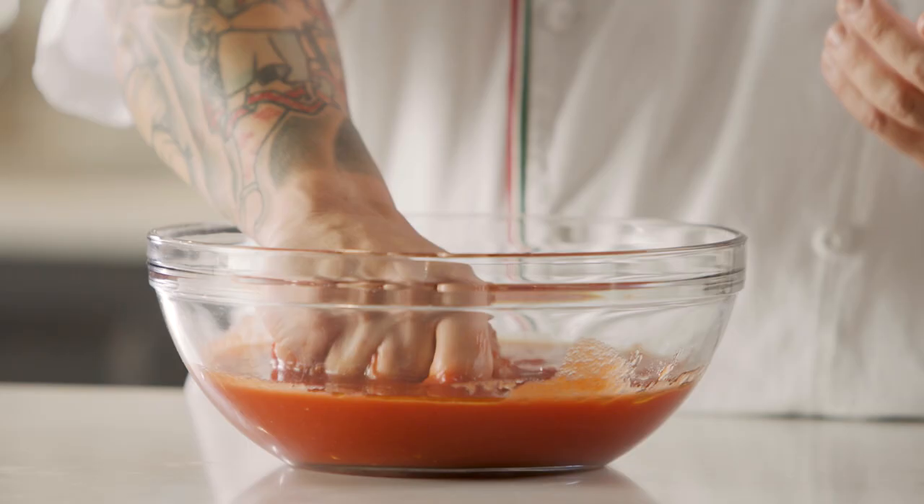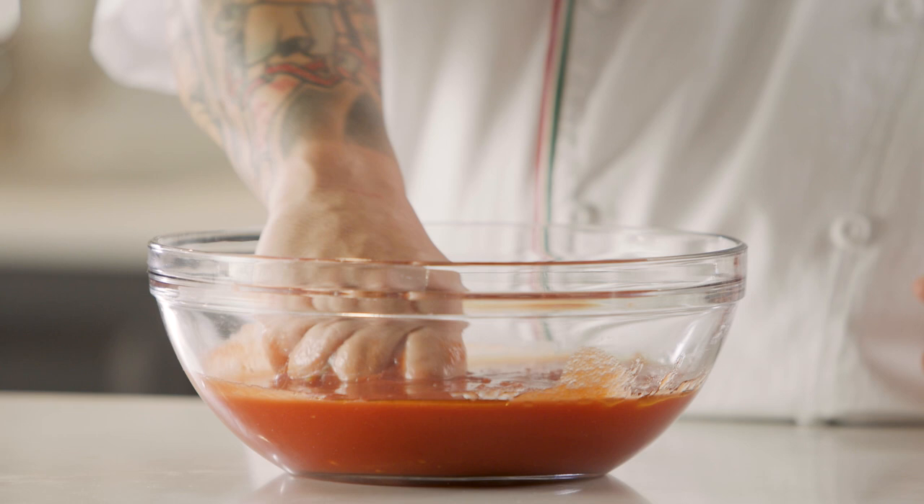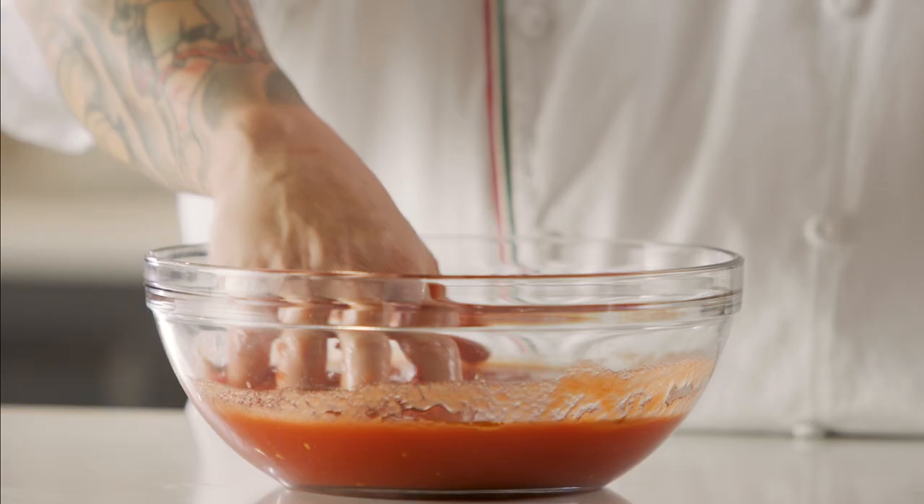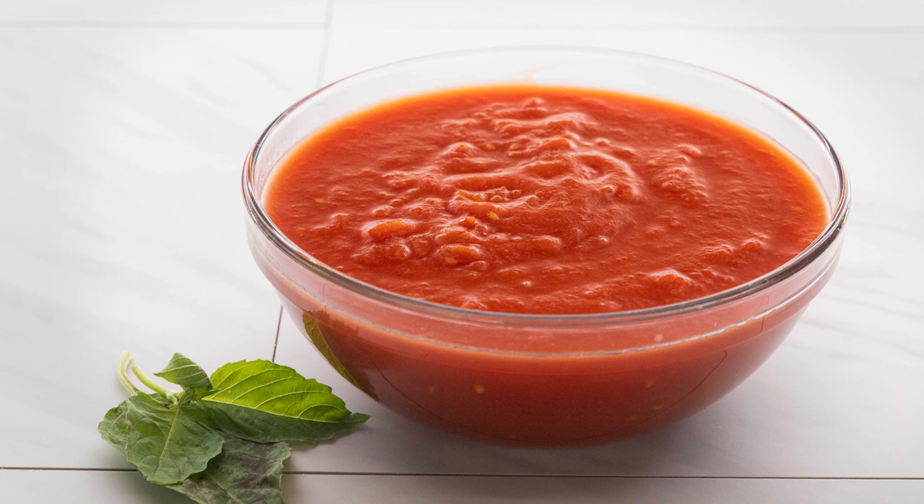These meaty tomatoes are full of that beautiful tomato juice. And now, just with a little bit of work, you can see that my sauce is complete, my chef coat is still nice and white, and everything is mixed in — exactly what we're looking for. I like to do this maybe about four hours or so before I'm ready to make my pizzas, but you can do this a full day ahead. What will happen is the aromatics of the garlic and basil will just perfume those tomatoes, and you're going to have this beautiful, clean pizza sauce.